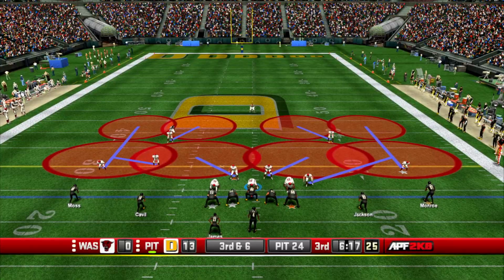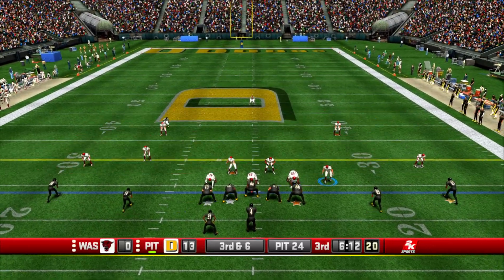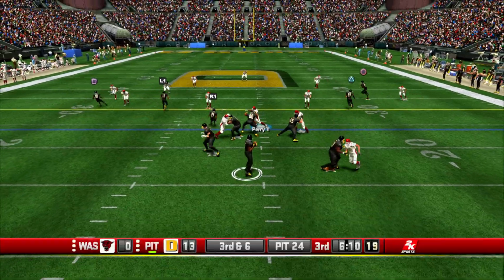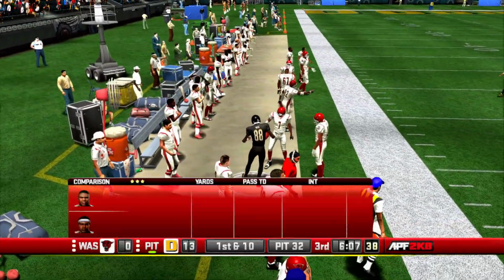And now the Dynasty get the ball after half. Brady under center in the shotgun. He gets the snap. He throws the left side, and it's caught to Moss.